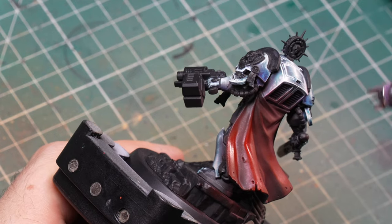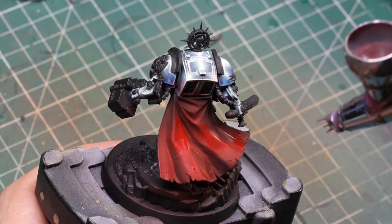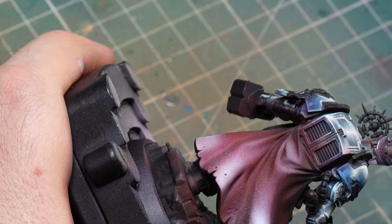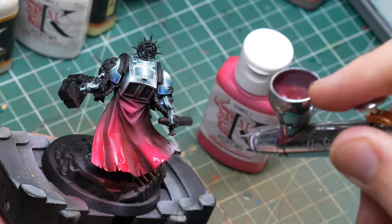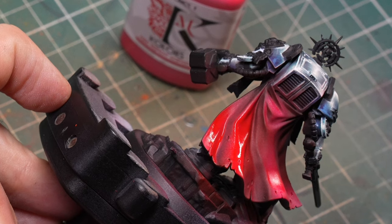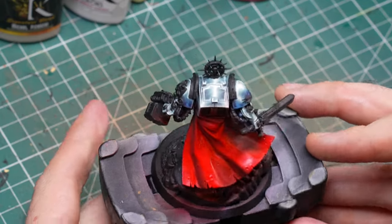The third method is for creating transitions and vibrancy. This one is niche but very useful because some colors are notoriously difficult to highlight and if you want those smooth transitions and vibrant colors that pro painters use, this is one way of doing it. Unlike the other methods, this one can be used on an already painted model or part of it. For example, for a super vibrant red cape, you paint it red with your favorite acrylic, then come in with the white zenithal over that, hitting only the raised folds of the cloak. Then you take a red ink or contrast paint and spray it on top. The end result is a nice transition between your original red and a super vibrant brighter red on the folds where the light hits them.